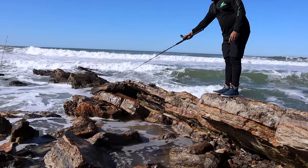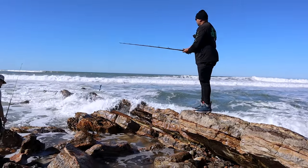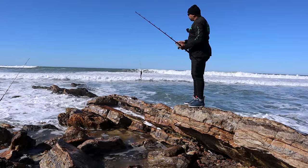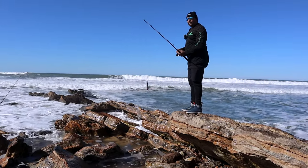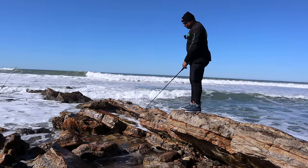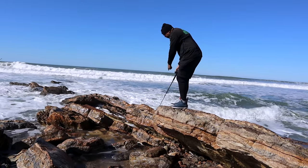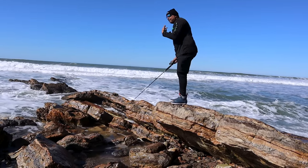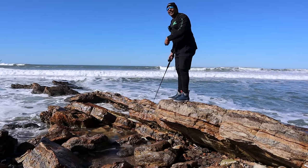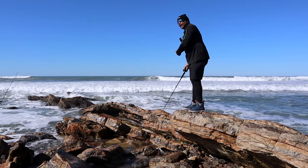It could be like right under that rock. But as the tide goes out, you're gonna get this whole ledge to walk out on. You fish the whole thing all the way out. Fish it coming back. If you miss a fish, you'll see it come out, it'll hit it. It's gonna wanna go back underneath. If I hit a fish right there, it's gonna wanna go under there. If I miss it, just wait a couple minutes, go right back under, they'll hit it again. Memory's bad, so they'll hit the lure again.